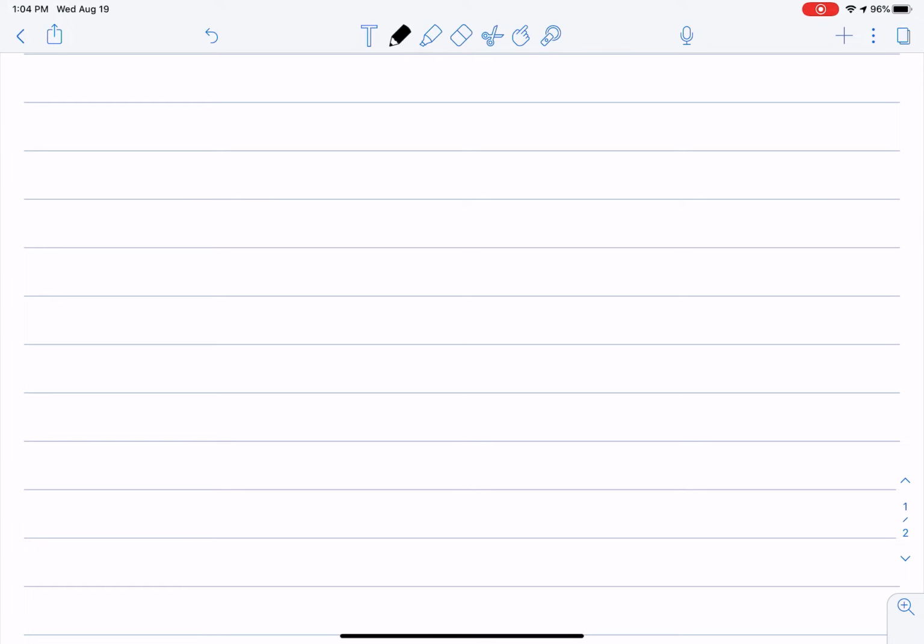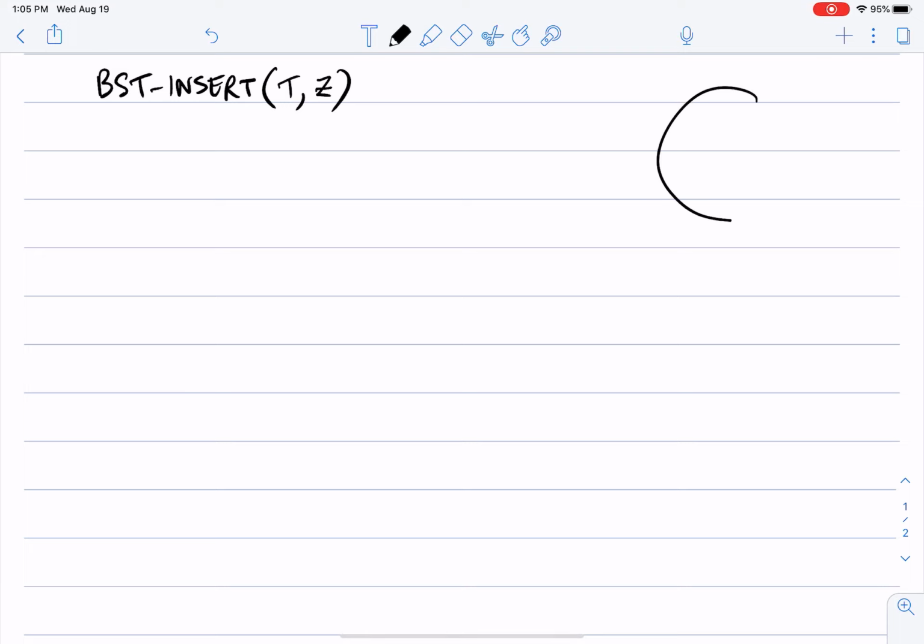So if we think about, for example, BST insert, and here we have, let's say, T and element Z. So imagine that I have a tree T, and when I talk about T is that I usually have access, basically it's pointing to the root of the tree, okay? And I want to insert an object Z, it's a node Z, but has some key here, okay? So this is Z dot key, and we need to enter it. At this point, it doesn't have any left child, right child, or anything like that. We just need to enter something with the specific key, okay?